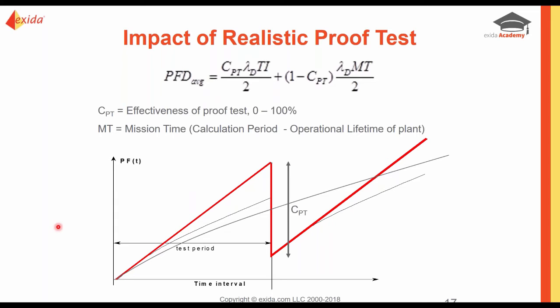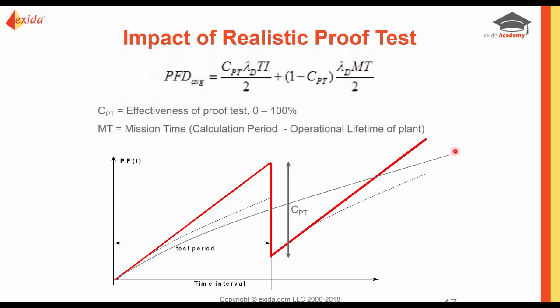So as your time increases, your probability of failure is going to start to increase just like it did last time. At this point, once again, you're going to do a proof test. However, instead of going down here where we assumed we were perfect, we're now smarter. We know we're not perfect. We're only going to go down the certain percentage of your effectiveness. This looks like it's about 75%. So you are 75% effective in your proof test, which is still a great proof test. So at this point, instead of going down to the bottom, this is where your next cycle is going to start, until you get to the next time you're going to do a proof test, and so on.